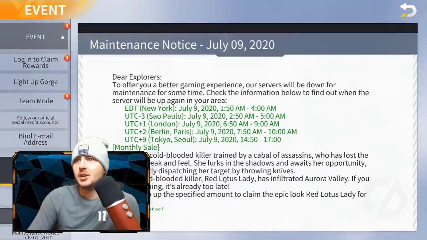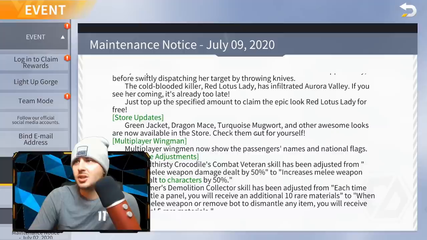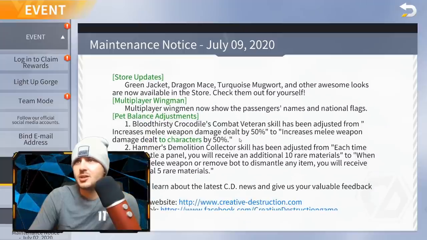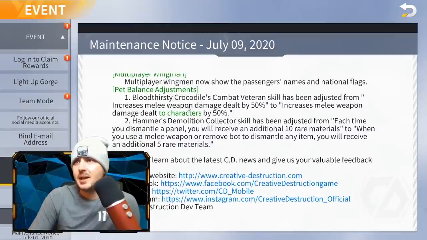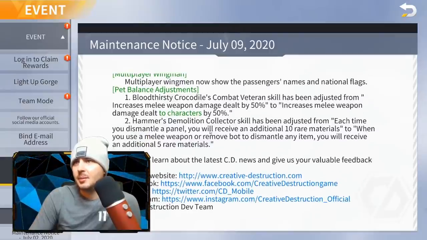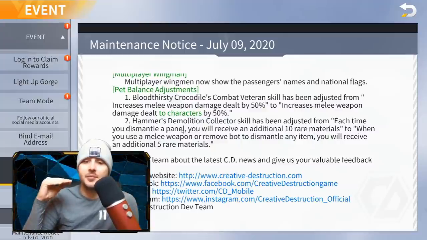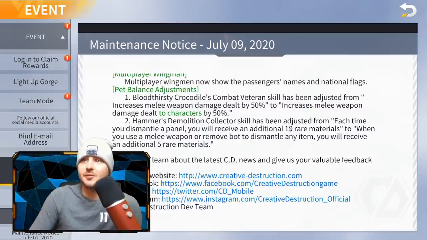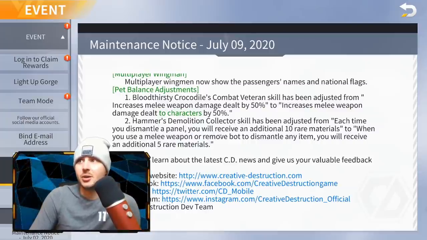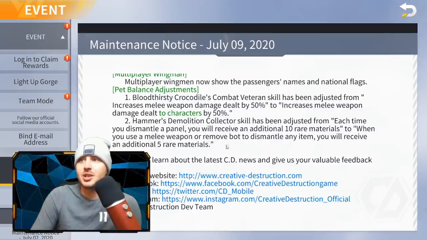So let me just have a quick look at the patch notes, see if I've missed anything. So we've got the green jacket, dragon mace, turquoise mugwort, and other awesome loot. Multiplayer wingman now shows the passengers' names and national flags. Pet balance. Oh, guys, actually, they've reduced the pets, how good they are, especially Hammer. It says here, Hammer's demolition collector skill has been adjusted from: each time you dismantle a panel, you will receive an additional 10 rare materials, to: when you use a melee weapon or remove a bot to dismantle any item, you'll receive an additional 5.